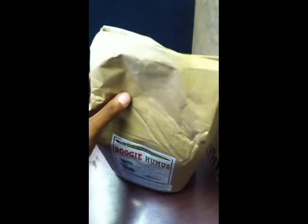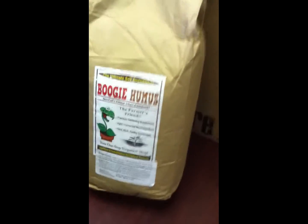Primarily, they're interested in telling you the benefits of the biology of your soil and getting you to increase the biology of your soil through compost teas, which you can foliar feed to your plants or just have as a standard liquid fertilizer.